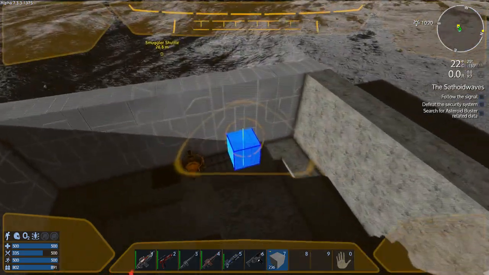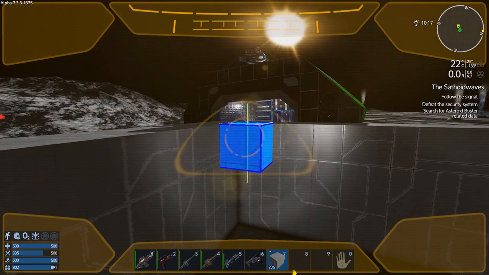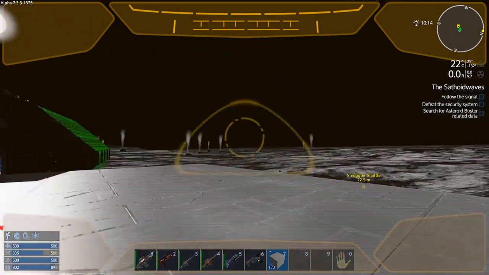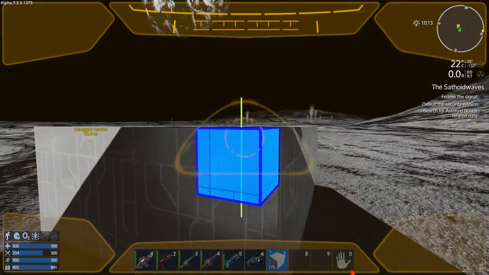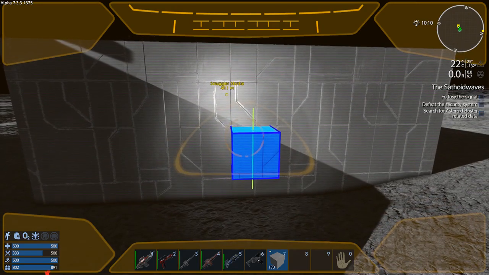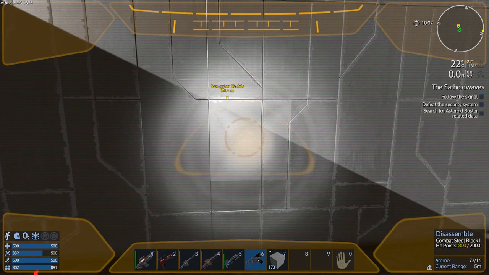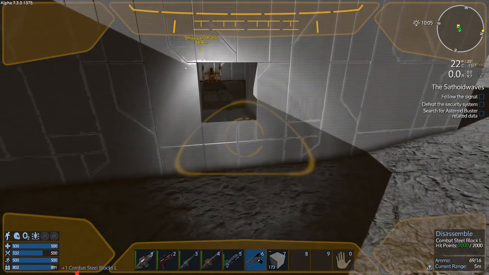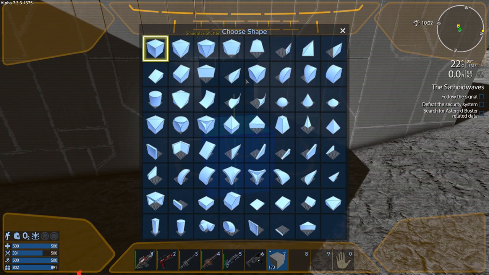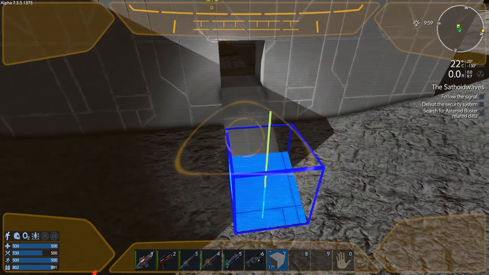Okay, and then, like I say, this is just a farm. Literally, that's all this is gonna be. So this is just going to be a quick and dirty farm. Okay. I guess it needs a door. Do a door over here on the opposite side of the teleport pad. Okay, and just do a ramp. Okay.